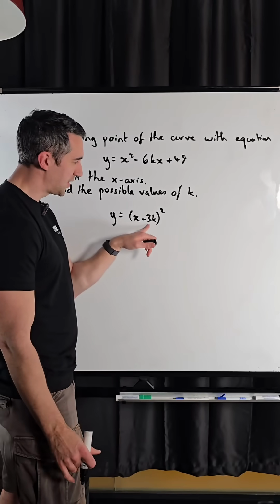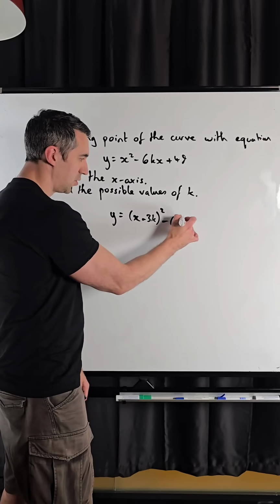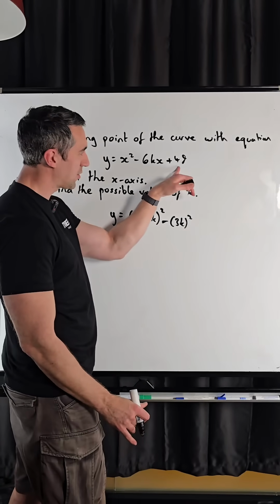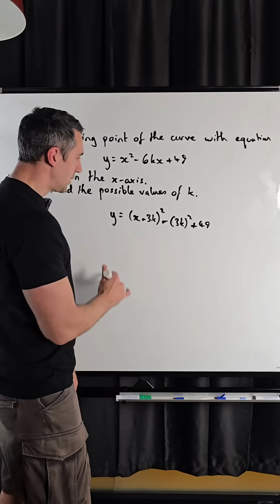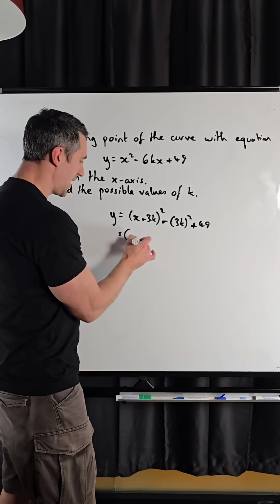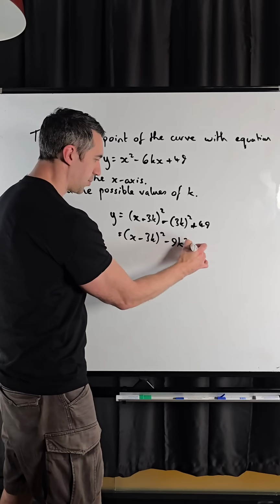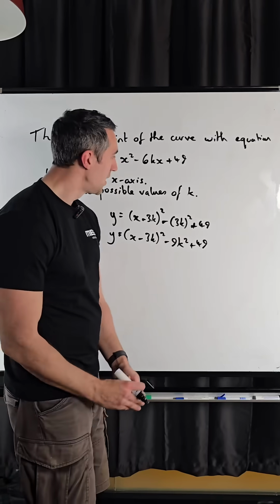All right, now we need to make our adjustments. So we're going to subtract this 3k, all squared. Make sure you square all of it, common mistake that one. And then we tag on the plus 49 that we haven't touched on the end. So if we simplify that a little bit, we've got x minus 3k squared minus 9k squared plus 49. That is the equation of our curve just rewritten.